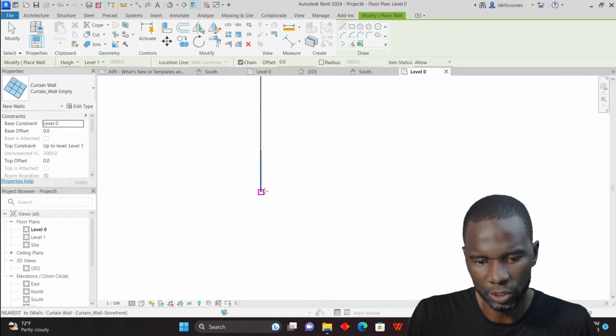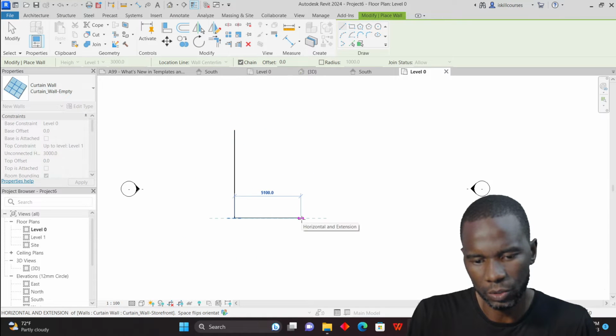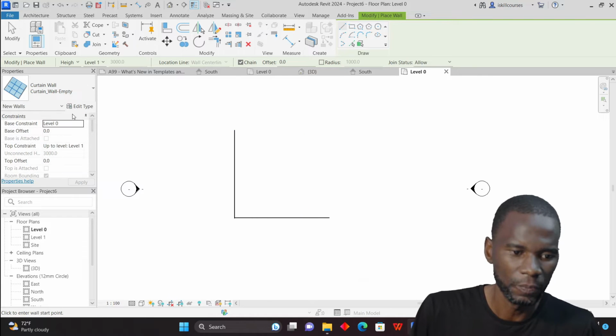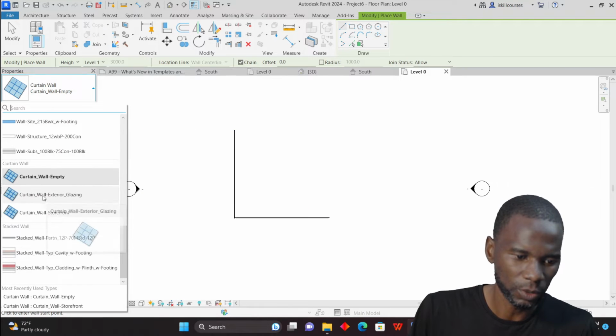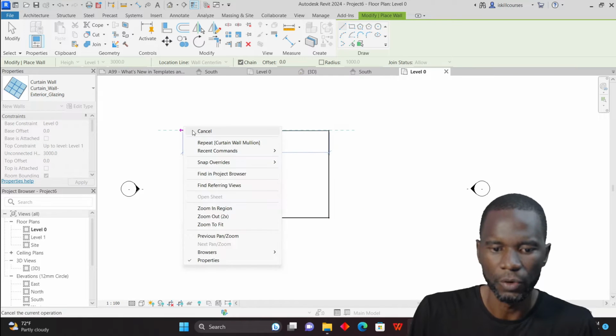I want you to see the differences, and I'll just snap it maybe in the middle somewhere there, and I just want to have a smaller one up to there. Right click, cancel. Then I'll pick the last one so that you can see the differences. The difference is actually just the partitioning. Just click there, right click, cancel.